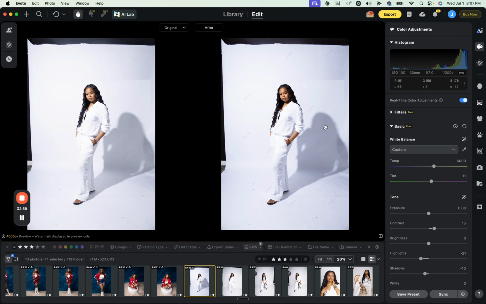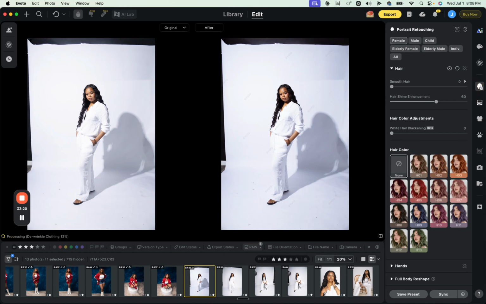And then as you see, my retouch went away. That's just when you are color grading, when you go to the color grading feature, I guess this is how they had their software set up, where your retouch goes away and it only shows you the before and after of your color grading edits. But if you just hit this right here, you see what happens. Boom.